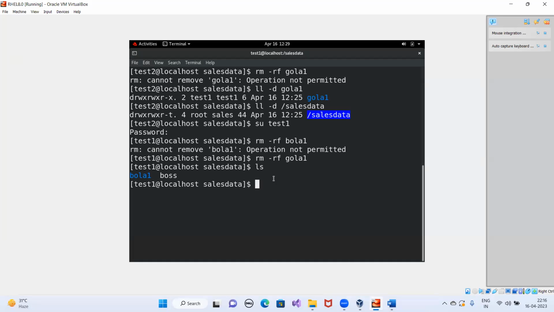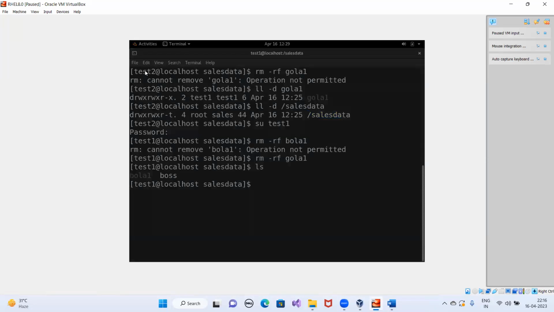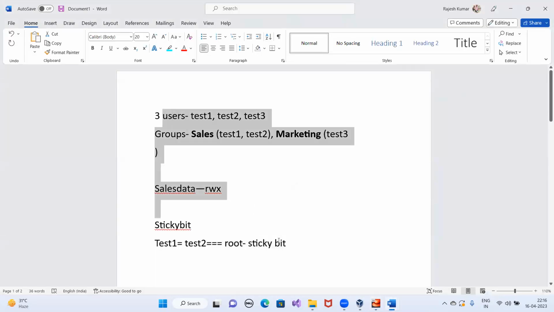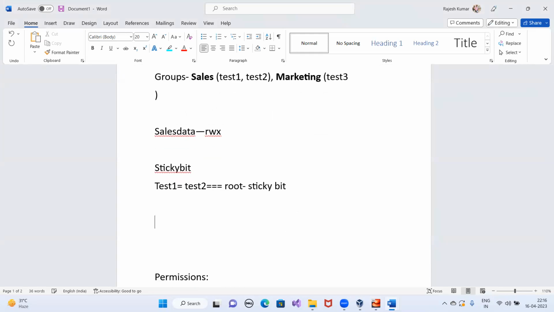So this is how you can give the permission to a folder. For a file, it's also the same process. The same command will be used. Instead of the folder name, you will have to give the file name. That's it. Rest, everything will remain the same. So this permission method is called the symbolic method.